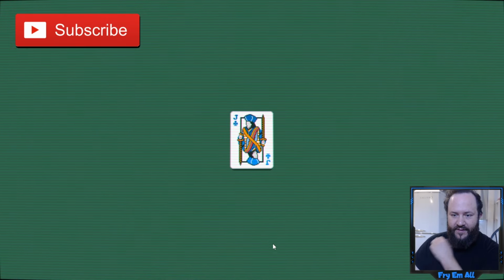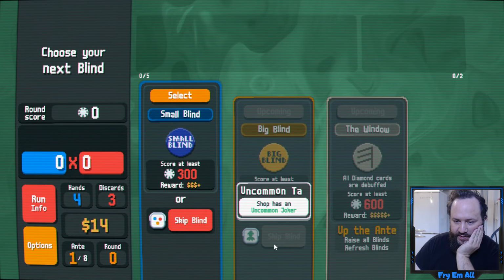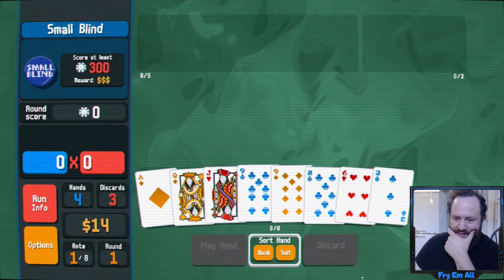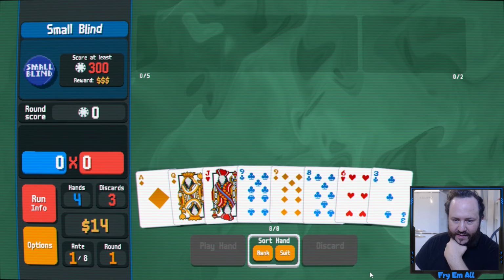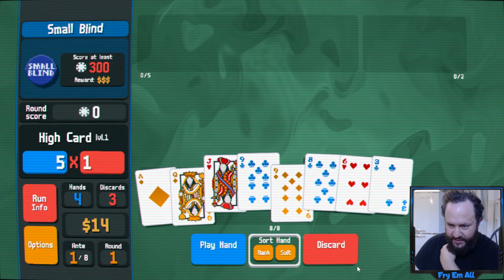Balatro, yellow deck, let's go. Definitely not. I'm coming. Joker. Ho, ho, ho, ho. That's the best kind. Alright, let's get it going here. I am seeing the beginning of a high flush, so that's always good.